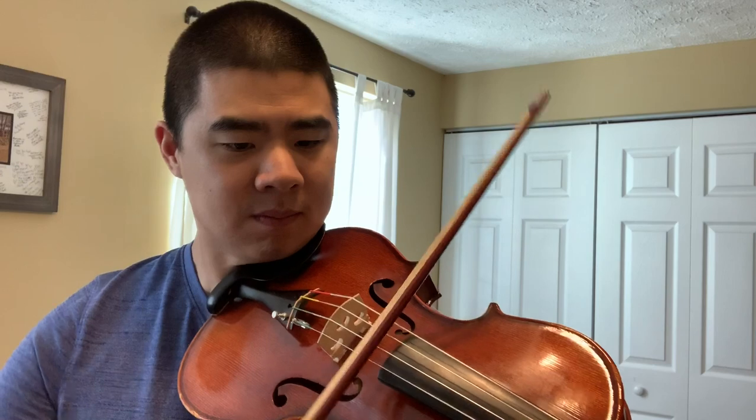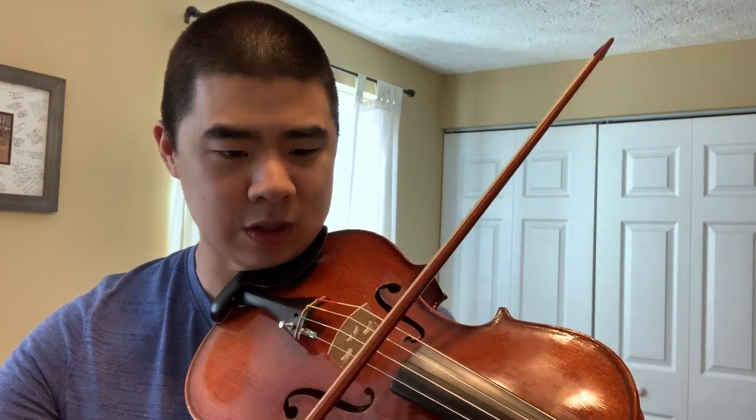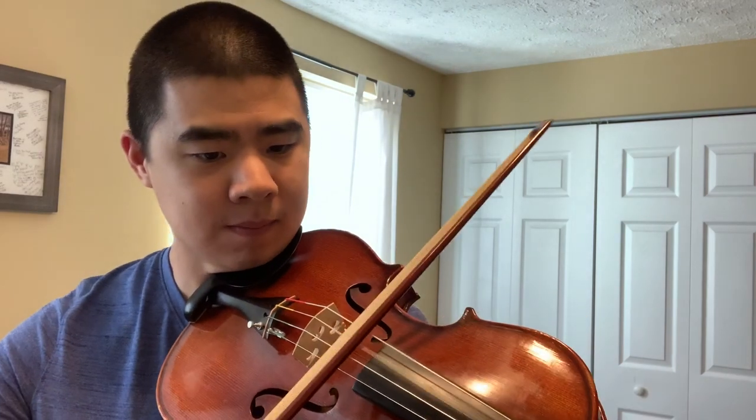And here's the opposite pattern: short, long, short, long. If you can practice this out of rhythm as written, and do these kind of rhythms, that's really going to be a good practice tool for you guys. When you can play both of those, then you play it as written. So you play long, short, long, short. Then you do the opposite, short, long, short, long.